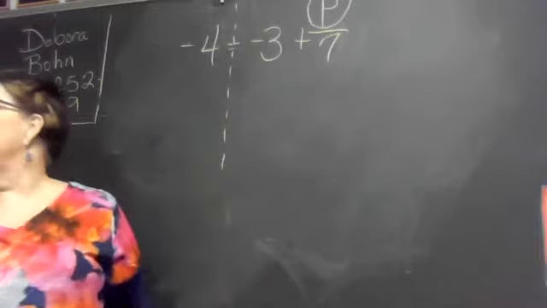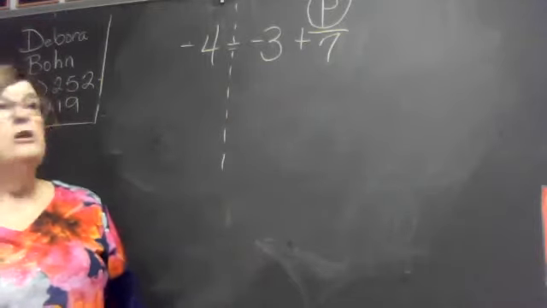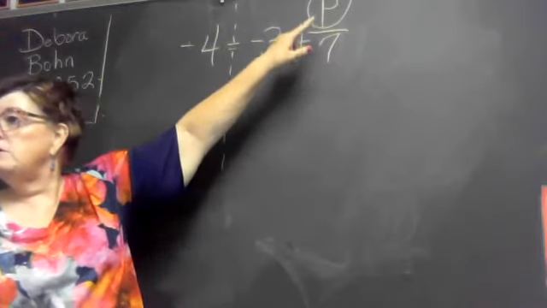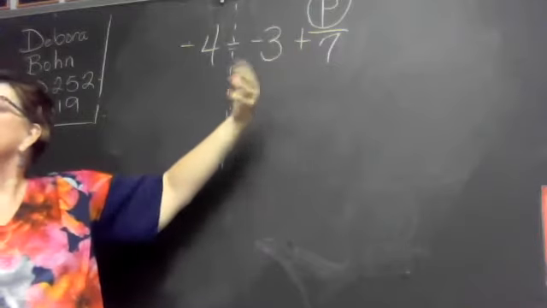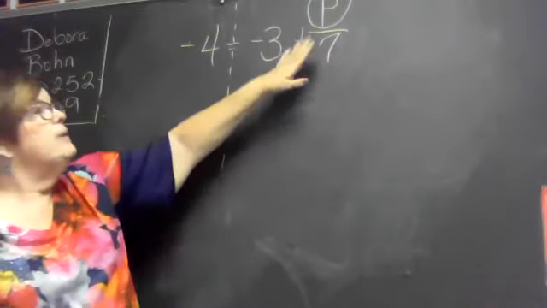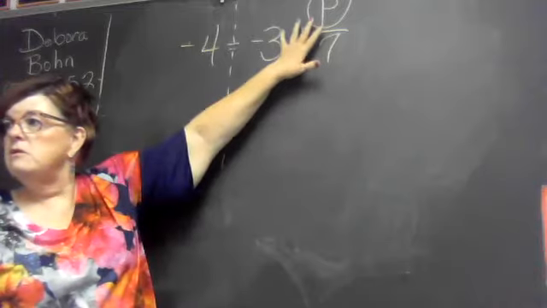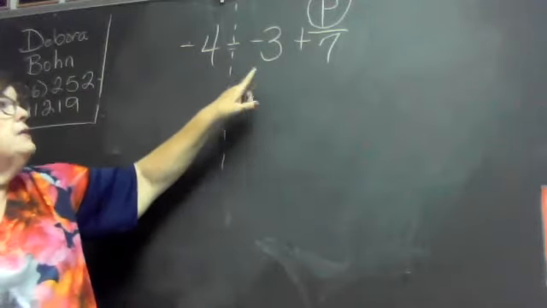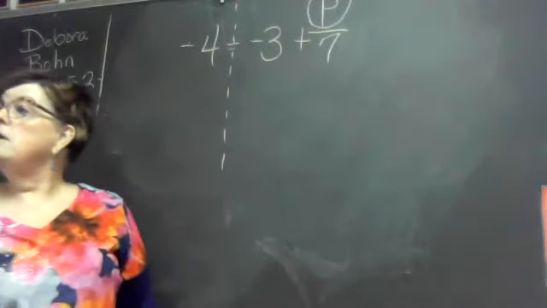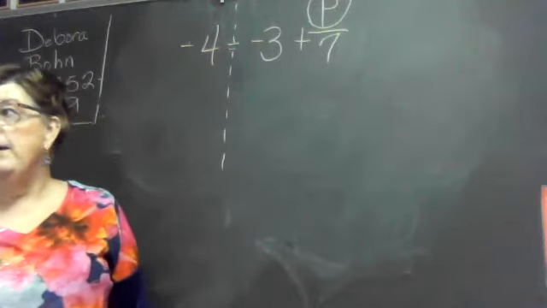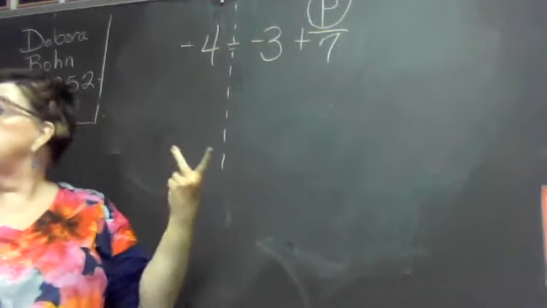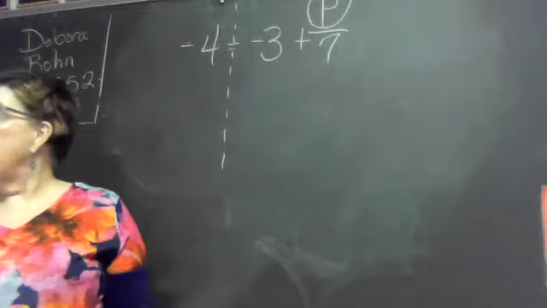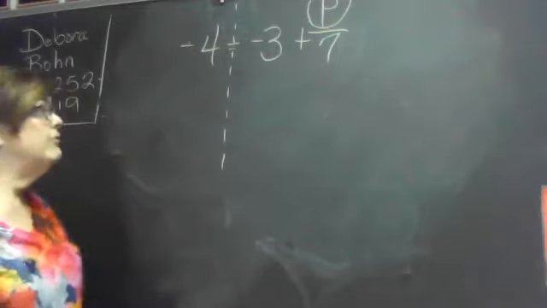If we remember our best friend silly story, the 7 is really close to the P. In this party, the best friend will probably stay the longest. When people start to leave, the straggler's going to leave. So let's get rid of the -3 first. The -3 works just like a minus. Negative and minus do the same thing. If I want to get rid of the -3, how am I going to get rid of it? Add 3. That's exactly right.